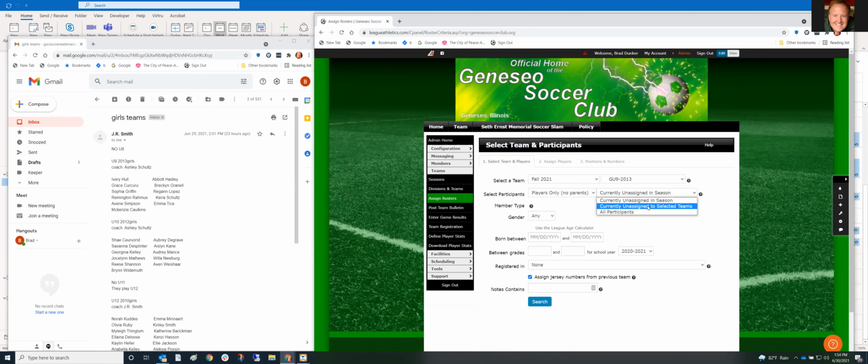Currently assigned in the season, currently unassigned in the season is what we're choosing. We're going to choose female. And we know the birth year is 2013, so this should be pretty easy. We'll go 1 to 12, 2013. Don't care about the grades, although that could be an issue.